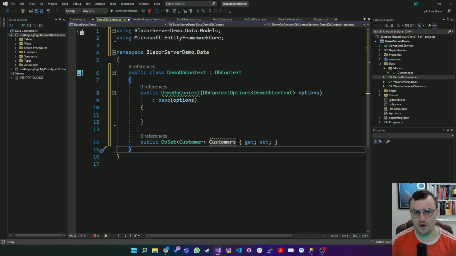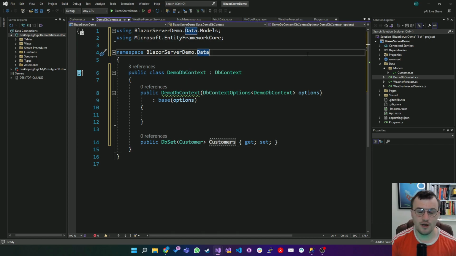So if you say add migration, then you also have to give that migration a name. Typically, the best practice is to, again, similar to Git, like a commit message, write the change that you've made. So for me, I would say that this migration is added customers table. Once you've done that, it then updates a set of migration classes, and then you tell Entity Framework to then update the database. And the database has a track of which migrations it's already applied. So if it hasn't applied that migration, it will do so and it will update the schema. So let's go through this step by step.